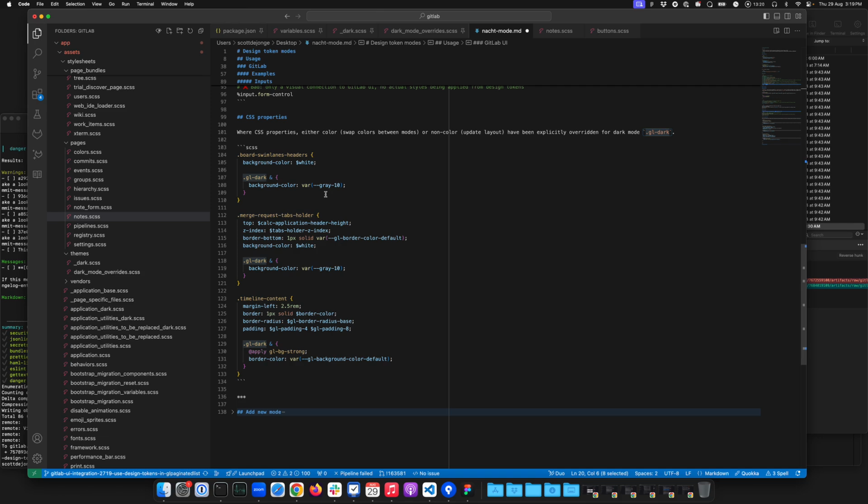Where we have styles within the framework or components or features in GitLab that use the GLDark class explicitly, these are now changes to those tokens being inherited and being applied as we would expect.